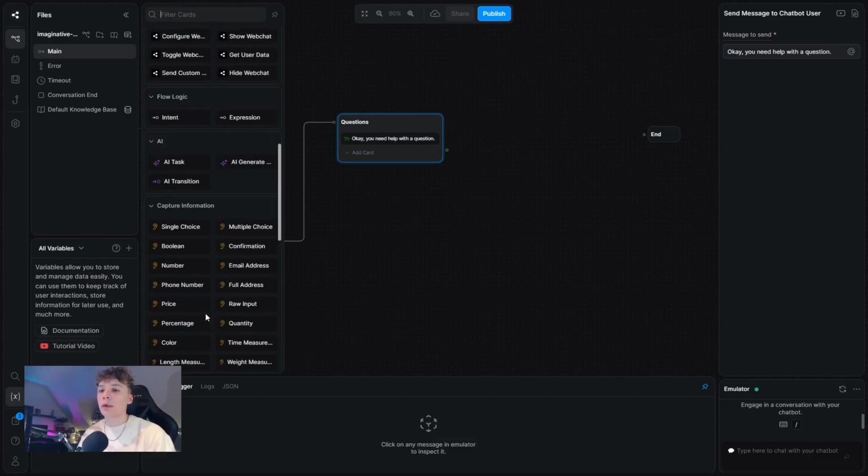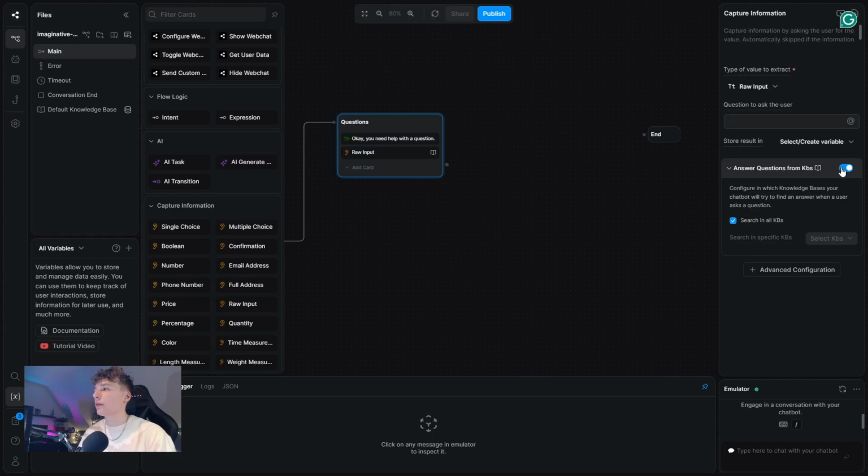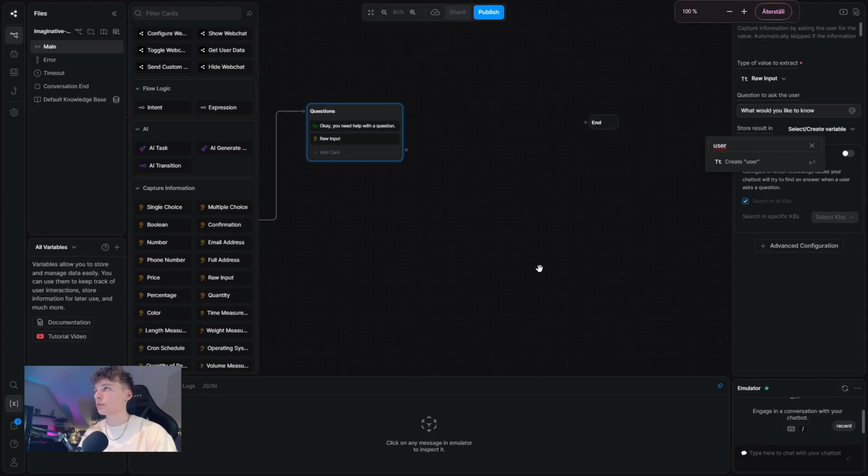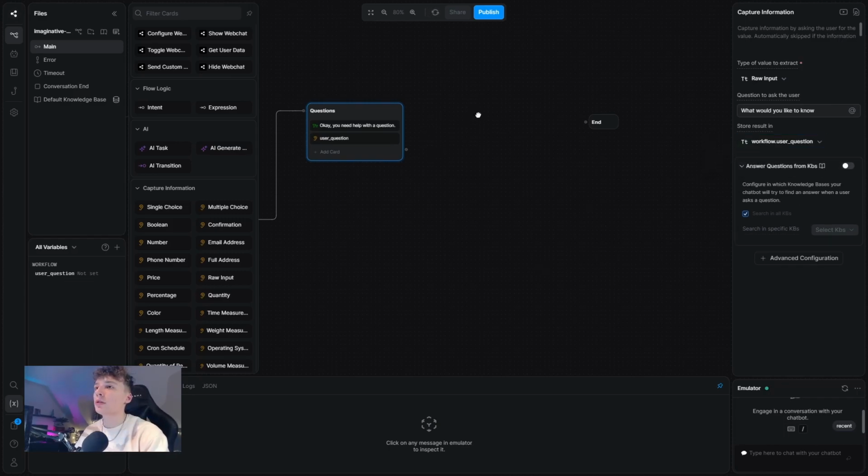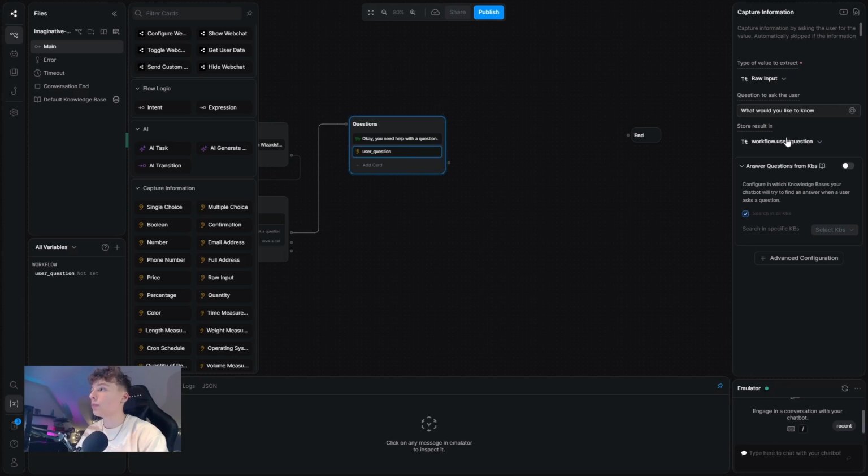And then I'm adding a raw input card and I'm typing in here, what would you like to know? And I'm going to create a new variable called user_question. So here we have our question variable where we have stored the user question.